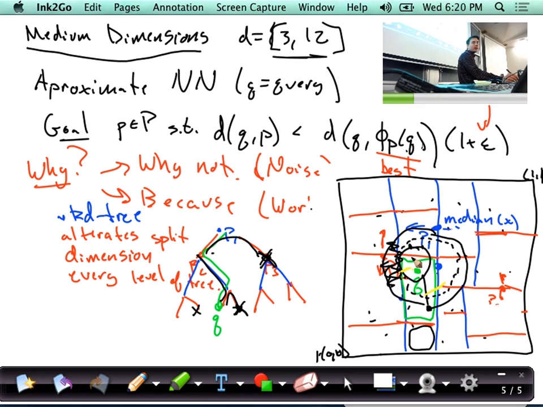This ends up speeding up the process a lot by finding the closest point and then shrinking my lower bound. I'd need to find another point within this dashed circle in order for this point not to be a valid point to return. So I end up having to search a lot less of the tree if I shrink my estimate by shrinking the circle a lot every time. For instance, if I found this point and I had this smaller circle, then my estimate here is completely inside the cell and I can stop. I wouldn't have even needed to go across here.